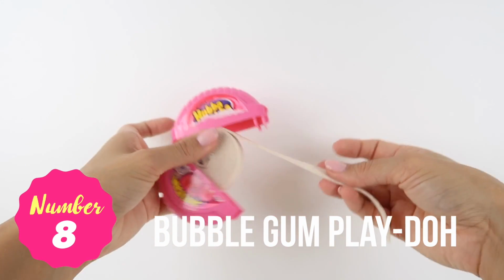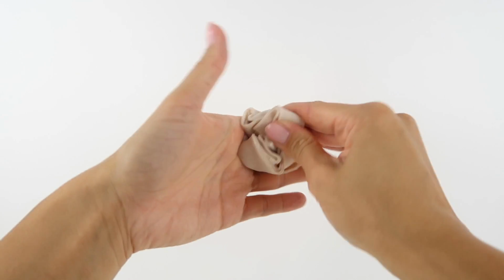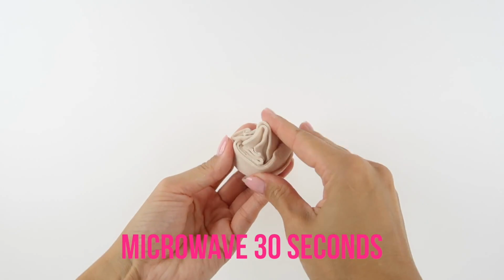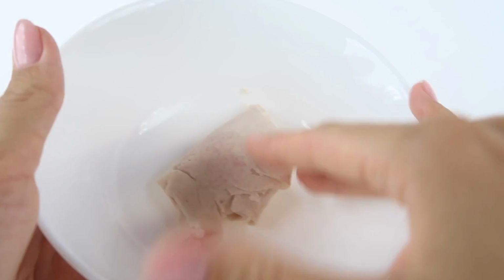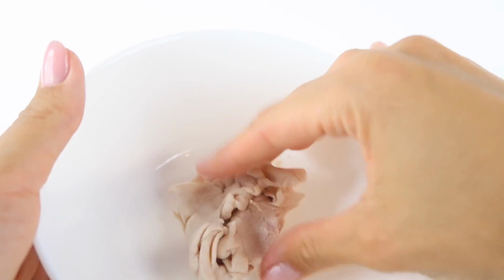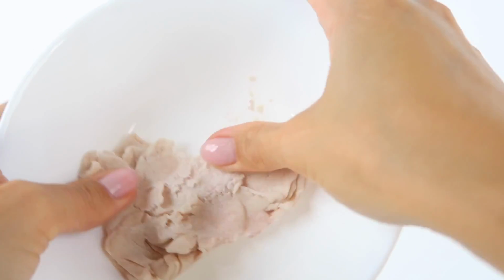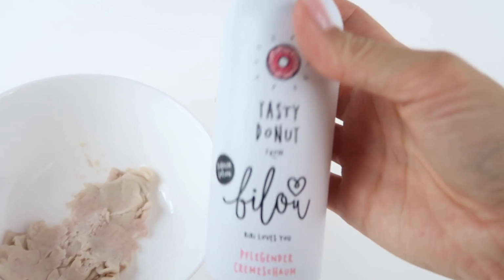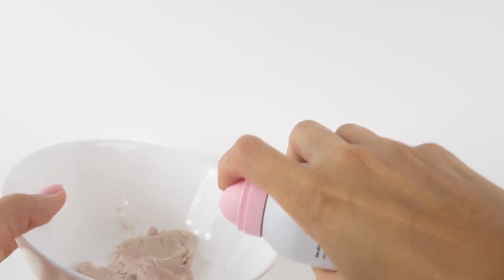To make the next one, you'll need bubblegum and shaving cream. First, take a ball of bubblegum, or of course chewing gum, and microwave it for 30 seconds. Now it's much softer to touch and should smell amazing like whatever flavor of gum you used. Then add some shaving foam or shower foam and mix it thoroughly into the gum.